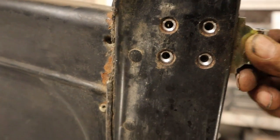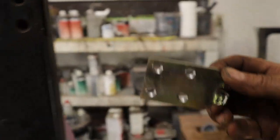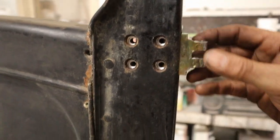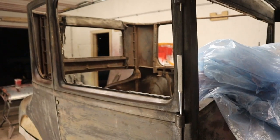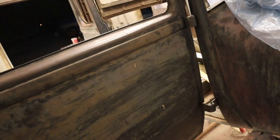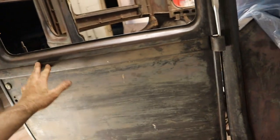Not terrible. Well, that's not the most beautiful thing I've ever done, but... Yeah. Let's try it. All right. I can't be too disappointed with that. I think it fits really well and swings smoothly through the entire arc. She'll swing full 90 degrees, so can't really be binding. And no tight spots, nothing really to worry about.